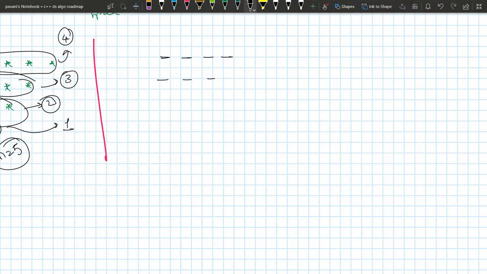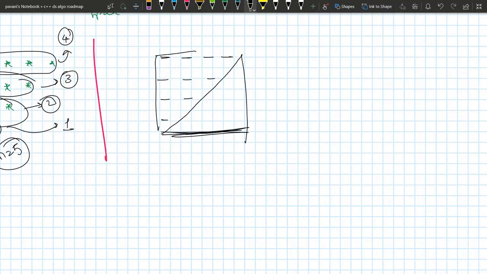1, 2, 3, 1, 2, 1 for n equal to 5, right? This triangle will print this left right half pyramid in the next step. First of all, we have to print this, right? So how I'm approaching it, this is the left half pyramid, and I know the logic for that. Here for n equal to 5, there are only 4 iterations possible, right? See, I've taken it like that.